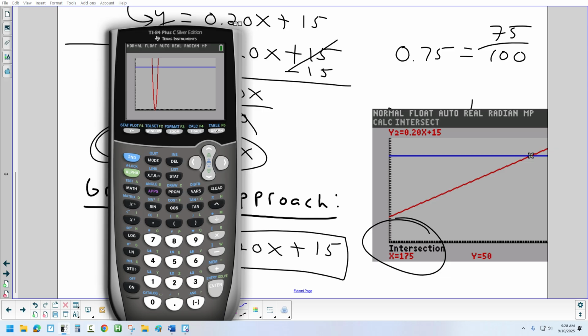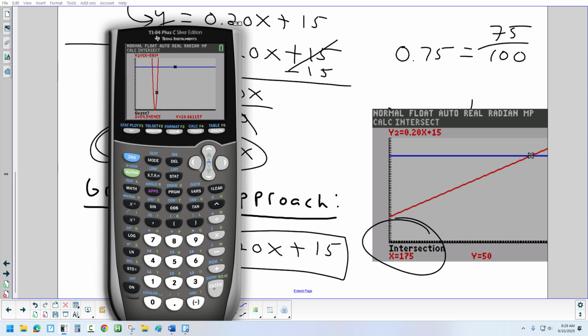Yeah, cross twice. And I said that the calculator will give you how many intersection points at a time? Just one. Okay. So when I do second calc intersect, the first curve, second curve thing, that doesn't really matter here. There's only two different pictures on the screen. I want to use the blue. And I can't see my cursor for the second curve because it's up at 2500 and my x value is at 100. If I press the left arrow, you'll see the y coming down, and eventually you'll see it come onto the top of the screen. There it is. Okay, it's right there. So I'm going to pick a point on the red one.